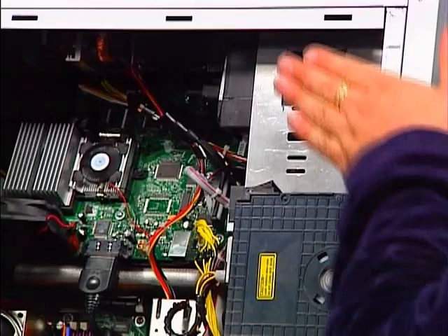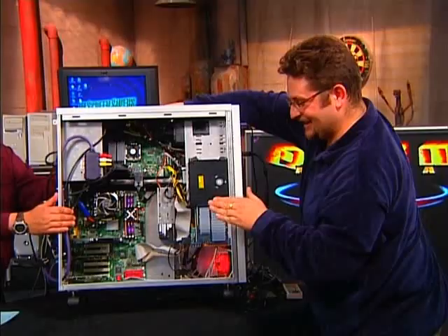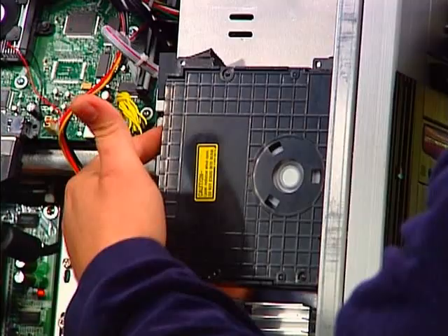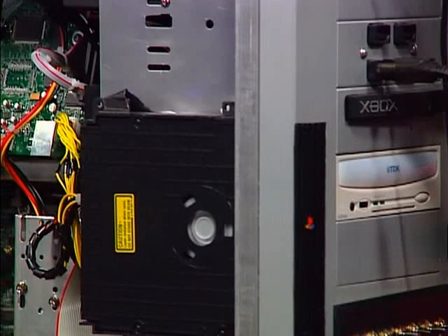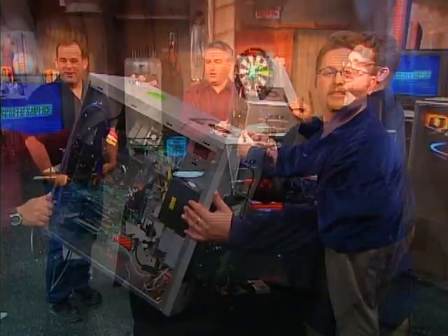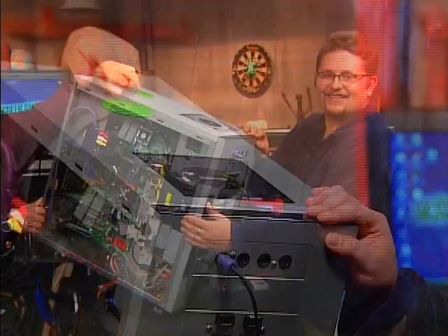The GameCube is up here in our top drive bay. Had to actually take a belt sander to the side of it to get it to fit properly, because it was about two millimeters too wide — I just sanded it down and stuck it right in. Our PlayStation 2 is right here. I had to relocate the power supply into one of the bays. Mounting it in the front was pretty straightforward because you need access to the CD-ROM drive. The GameCube had to go on top because it opens up — there you go, hit the eject and you can see the GameCube.